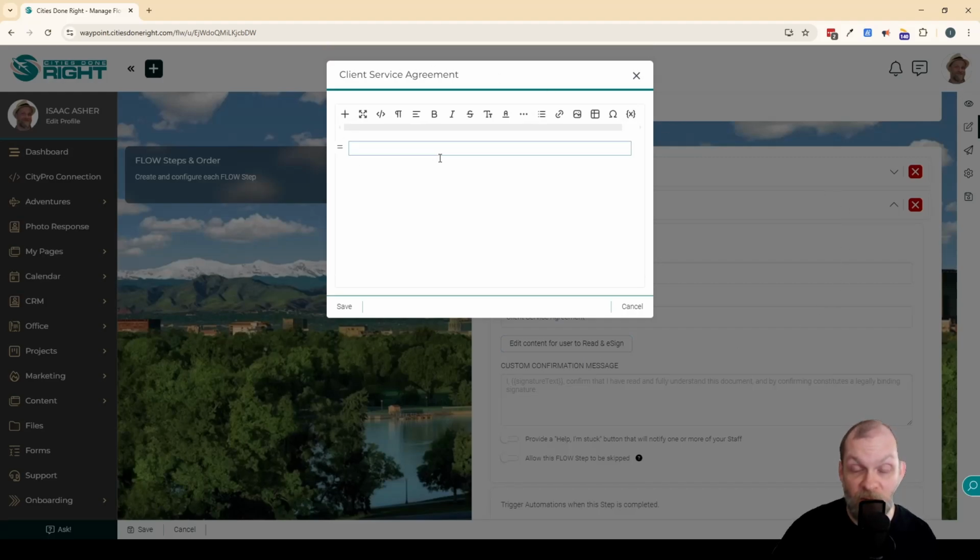This is where your agreement goes. Note that you can format your text. You can use lists, links, images, tables, special characters, and even system placeholders, so you can call information directly from that client's record, right? So this is the agreement, and that's going to be our whole service agreement, right?